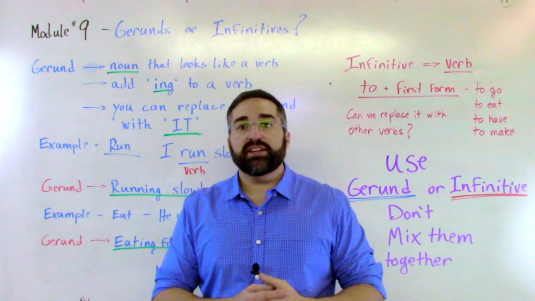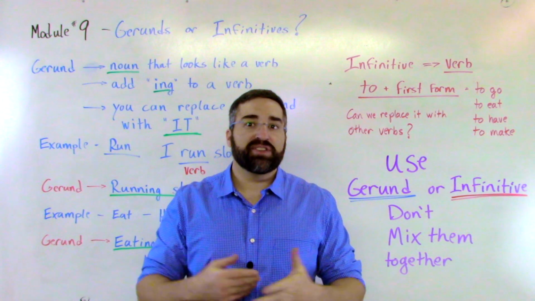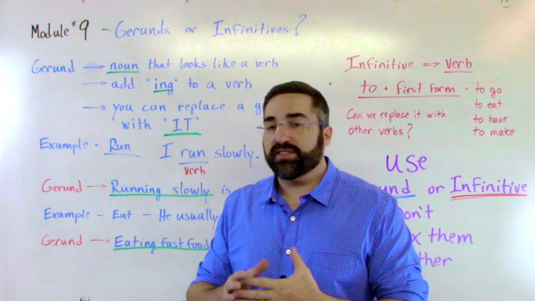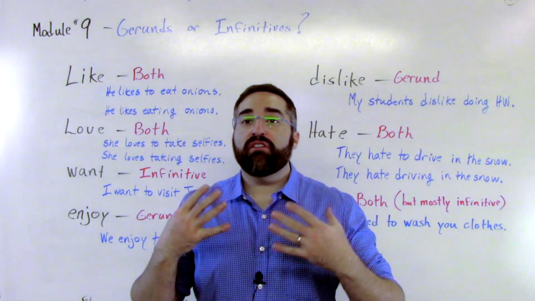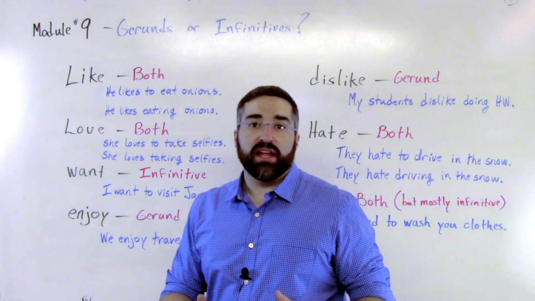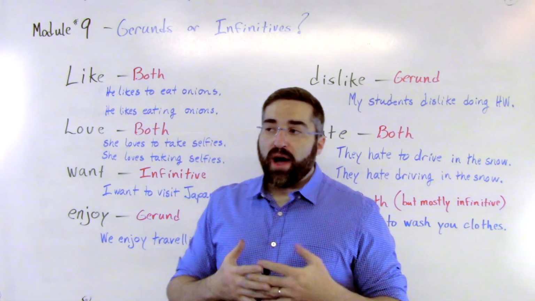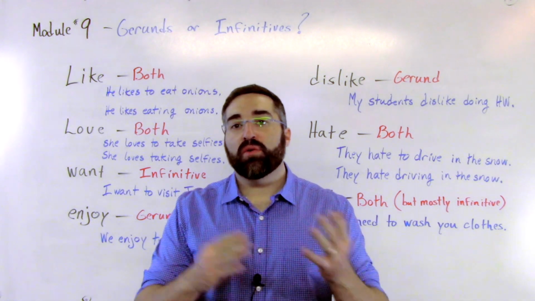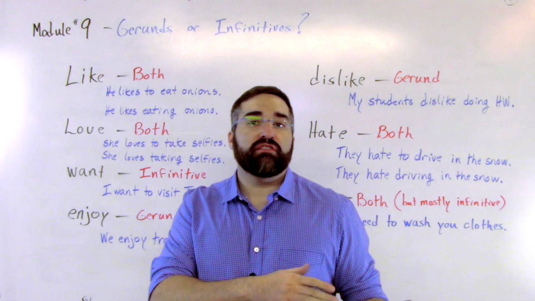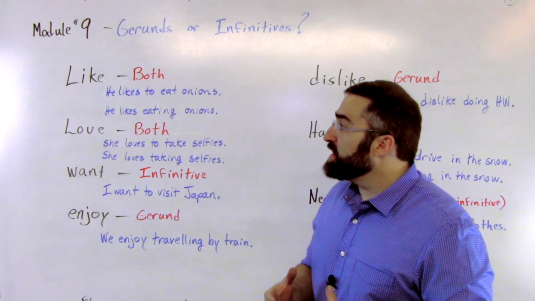I'll try to write some bad examples on the board, meaning that they have mistakes in them, and I'll write some that are correct. So before I forget, there are a few words I want to cover today before we look at the common mistakes. Now, some of these words can be used with both, others only one or the other, a gerund or an infinitive. So let's go ahead and look at our first examples.